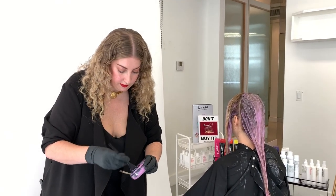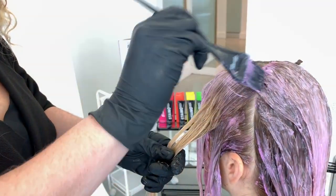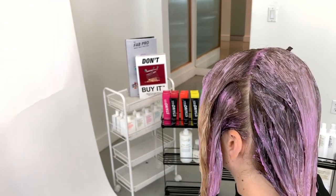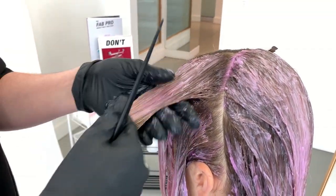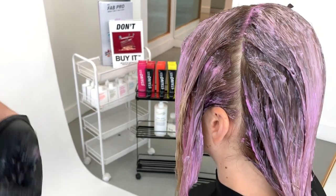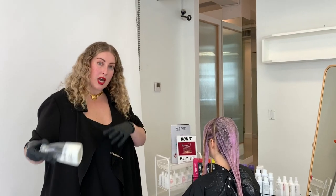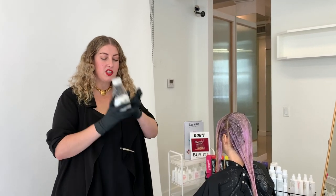You can also use this as a colour correction. Fabuloso Pro — the colour wheel in semi-permanent pigments — is the best thing for colour filling. It allows you to fill your client's hair up and treat it without putting an oxidative colour process in at the start. You fill the hair with pigment, hydrate and repair it, create an even canvas, and then put your permanent or semi-permanent processes over the top for colour correction. The at-home maintenance is also very effective post colour correction — especially when you fill someone's hair down with a drastic drop in tone and level, you can put a little green, yellow, or chocolate in the conditioner to fill their hair up between services.